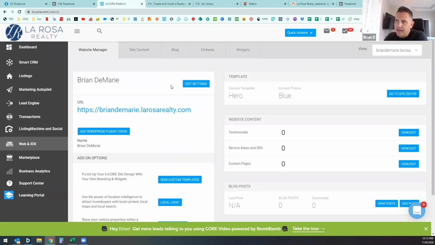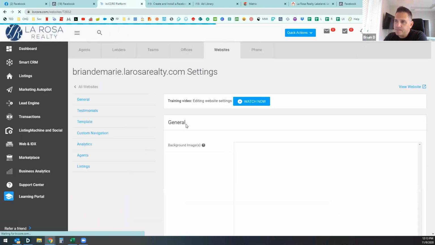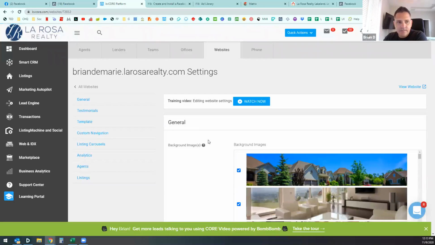Then we're going to click on Edit Settings right here. Guys, with me so far? Okay. So you can open a new window. You'll need to open a new window.